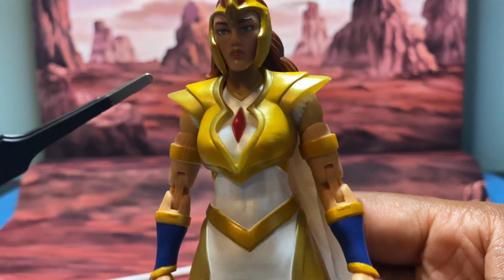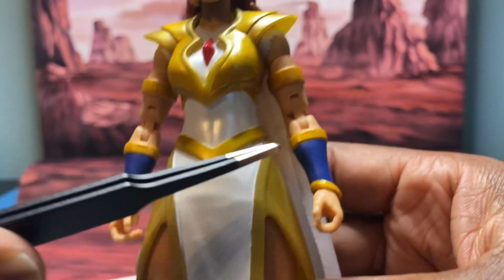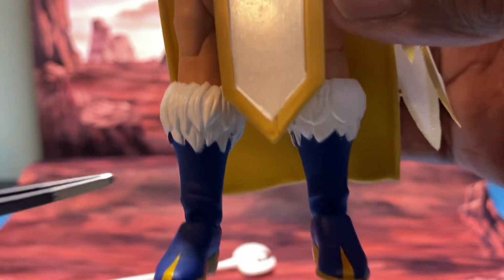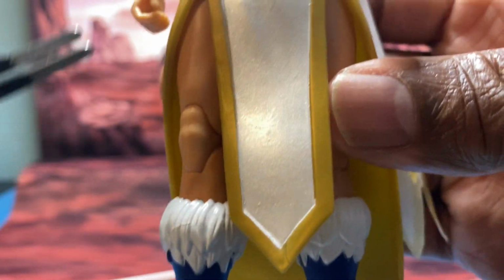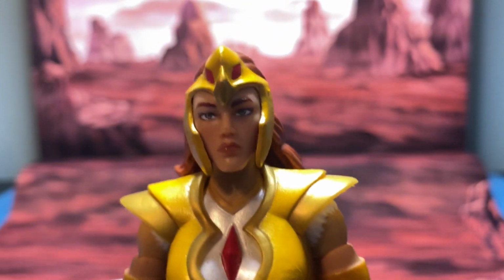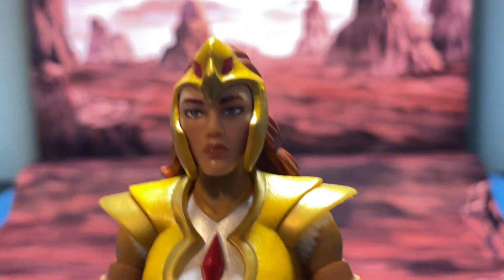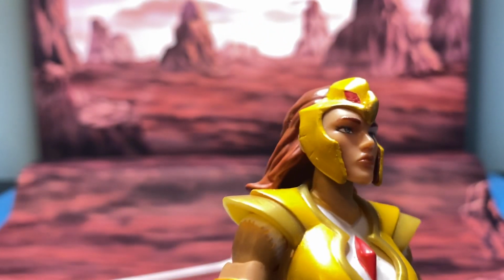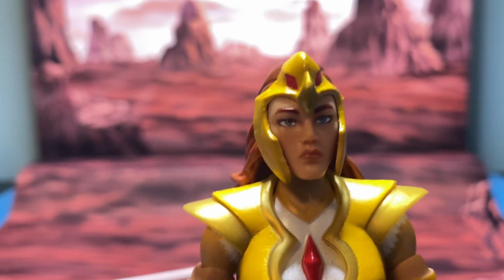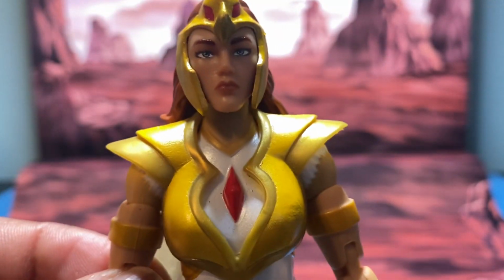You know, just basic paint detail throughout. You get a little bit of paint here on the gauntlet pieces, some paint down at the tip of the shoes, of the boots, I mean, but pretty clean. I don't really see any paint rub or splotches. The paint applications on the headdress and the face have been done fairly well. She doesn't have as much shine on her face, which I can appreciate. I really prefer the matte type of application.